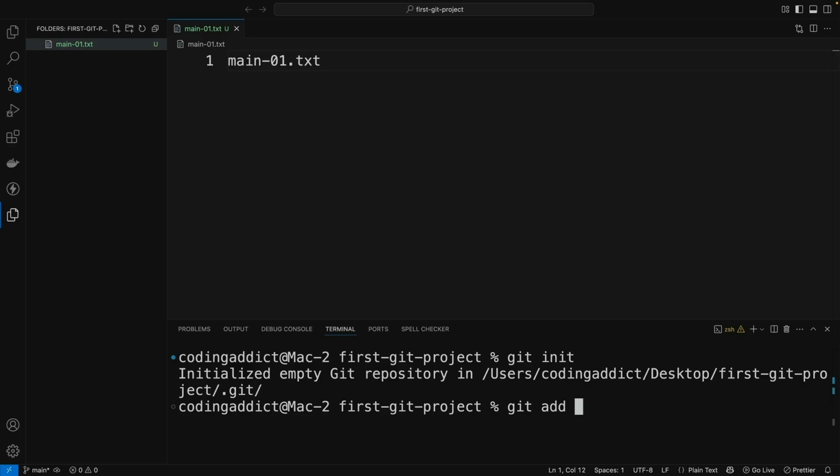And also we have this git add dot. There is a difference between -a and dot, and we will actually cover this later on in the course. For now, just think of it this way. We can add one specific file. So for example, if I have main02.txt, and if I only want to add the 01, then I'll write a specific file. Or if I want all of them, which we'll do in a second, then we just go with git add and we add the dot. So this is going to add all of the files to the staging area.